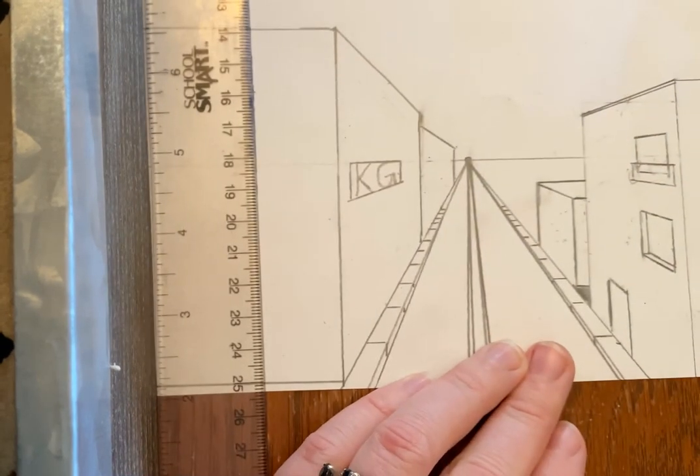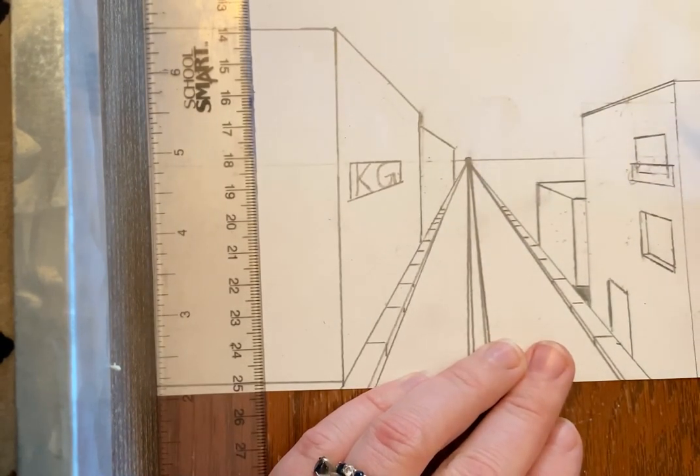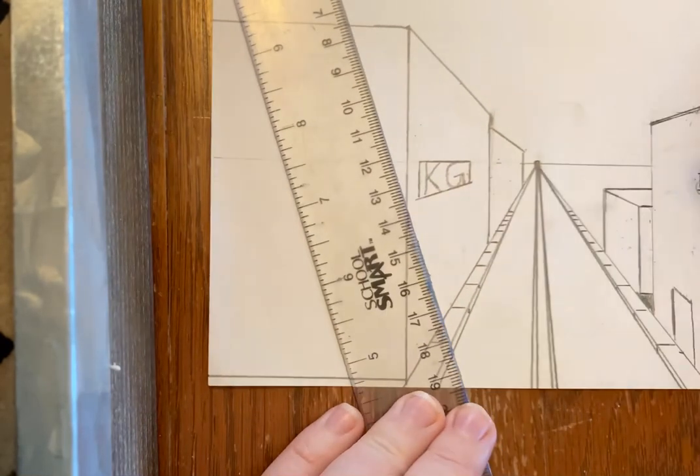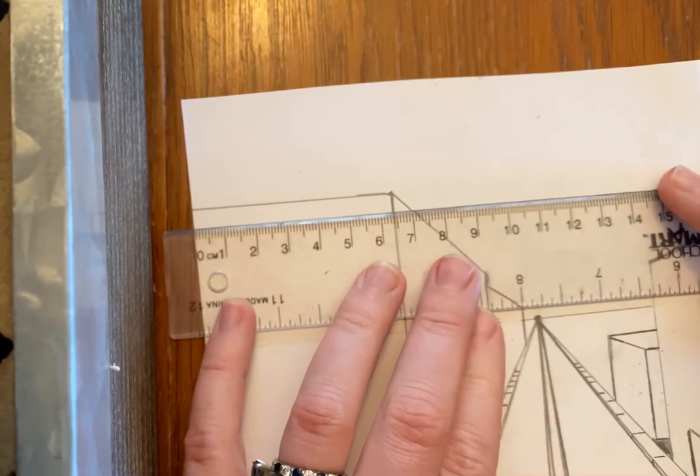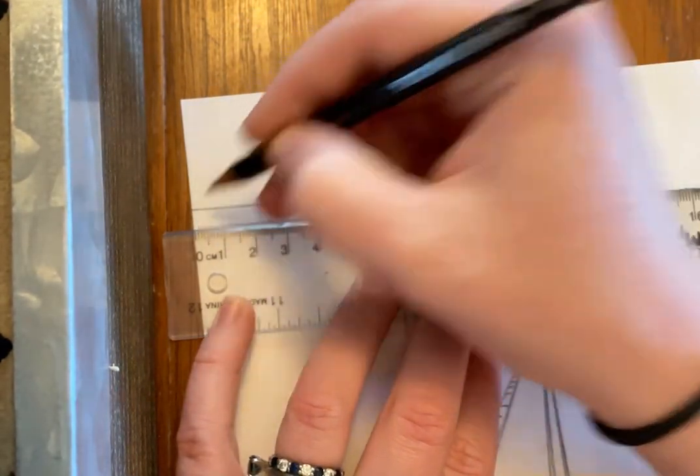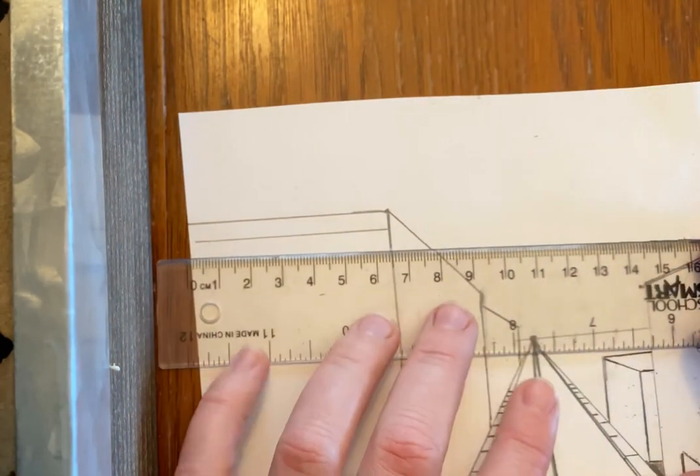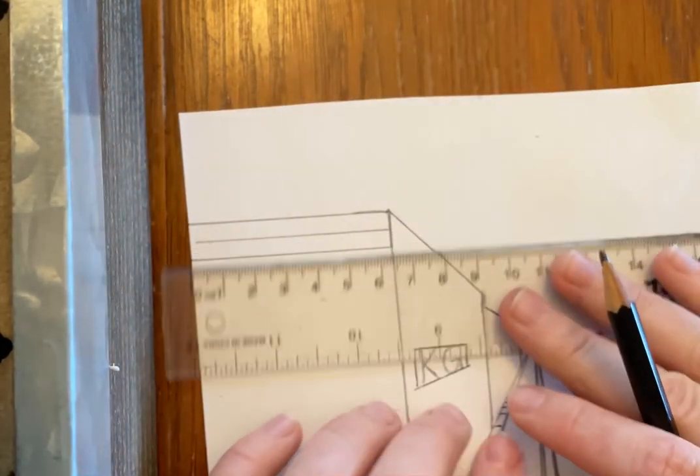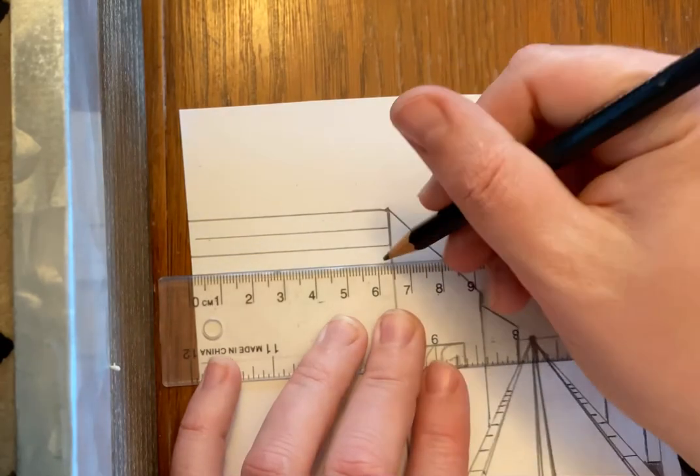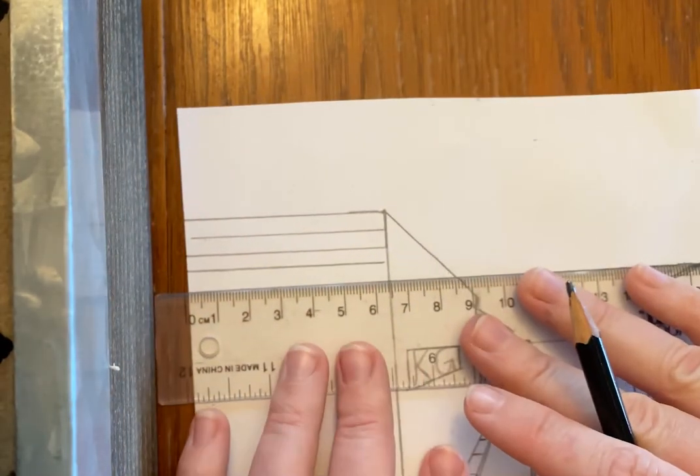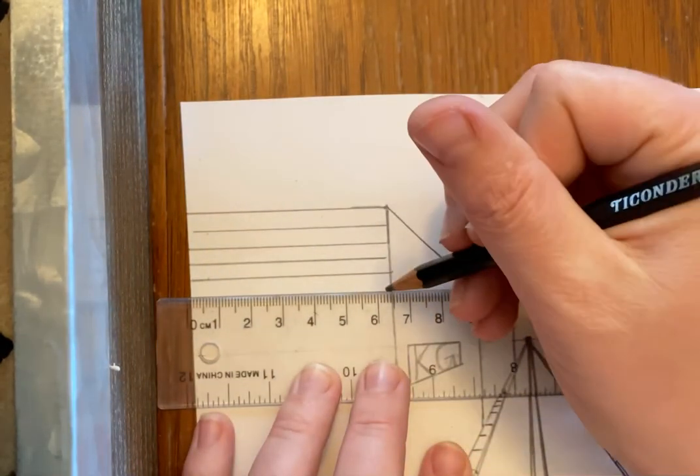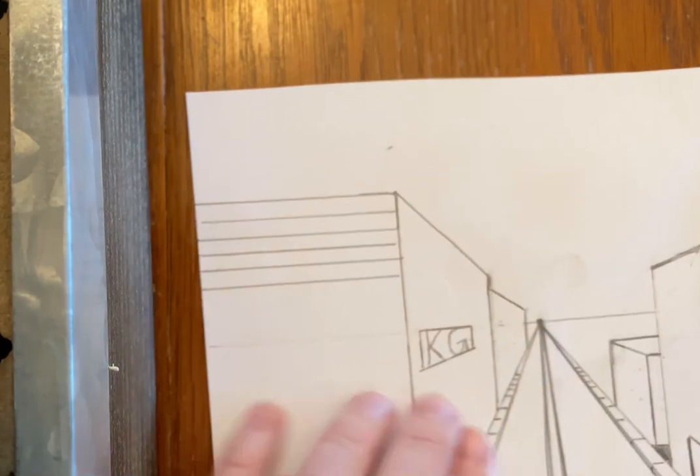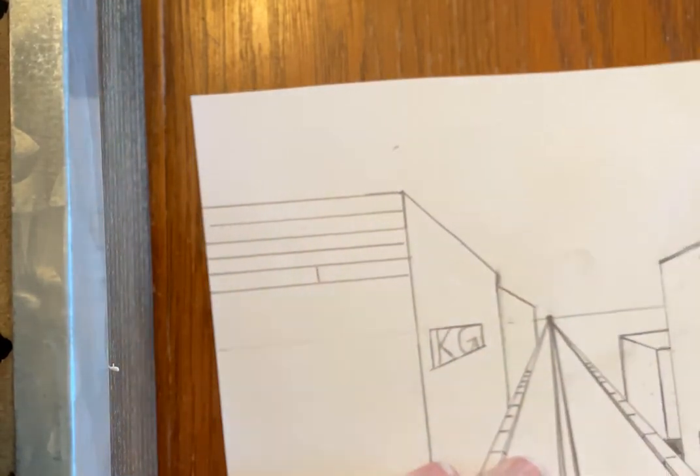Last but not least, I'm gonna show you how to do brick, which is probably the most confusing thing. So if I'm on the side of my building, my brick is just plain and normal, just like my windows and signs would be. Anything that's on the side doesn't have to be fancy. I'll just keep doing this and add my little brick lines.